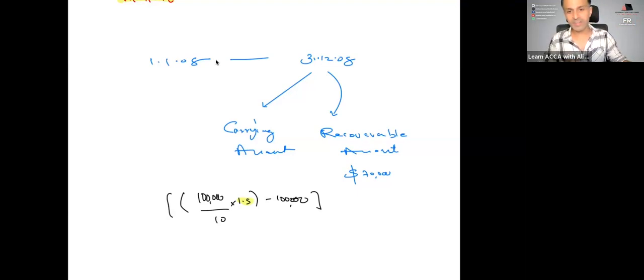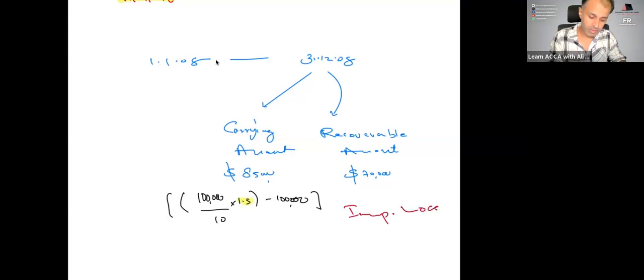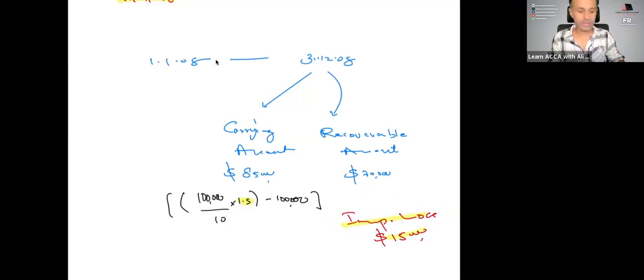The facts and figures have to be dead right. So 10,000 has to be the charge for each year. For 1.5 years, it will be 15,000 minus this. This should be the asset's carrying amount. When the loss of impairment that I have found turns out to be what? It turns out to be 15,000.